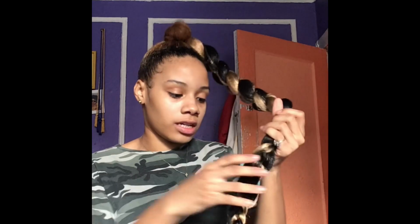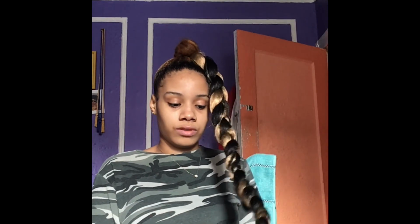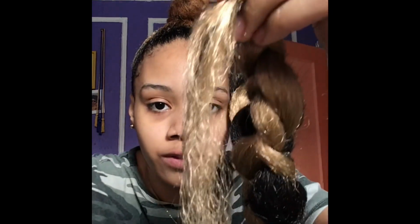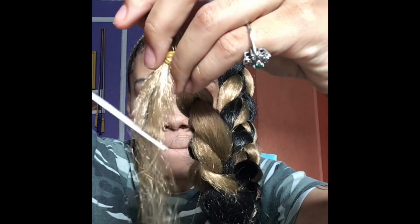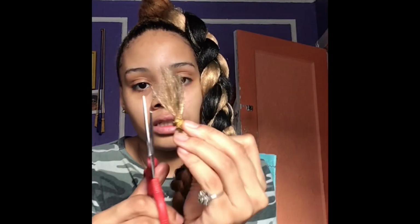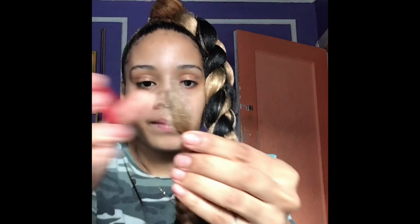No sir. Yeah. Then if you got like that little faint piece, you can cut it off, but it's a certain way you have to cut it off. So when you got a piece like this, you just kind of want to cut in a downwards angle. So let me try to show y'all if y'all can see. You just kind of want to see, so it looks like, you know. Then I'm gonna cut like that. Yeah, gotta hold it upward, cause there you go. See, so I gotta try to flip it and make it work. Oh, I did it.